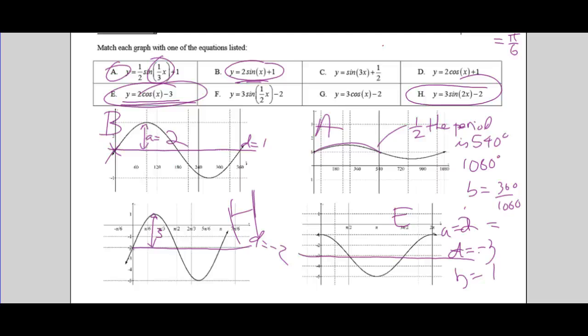Sometimes they'll talk about range. So in the book, if they talk about range, they're just saying that it goes from a minimum, so the range here would be from -5 to 1. Right? So it's the low value to the high value. That's what they mean by range.